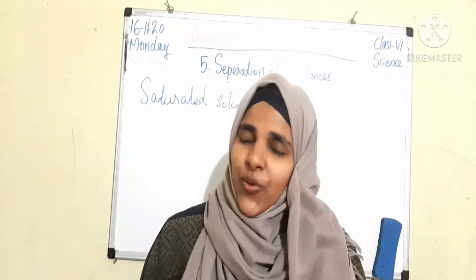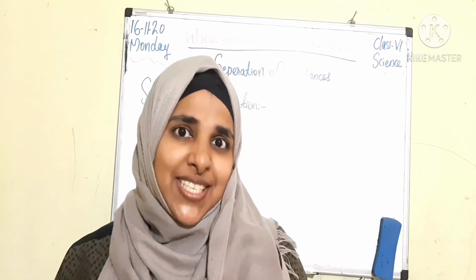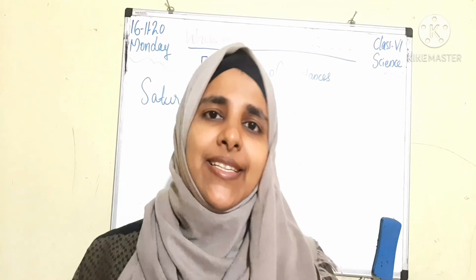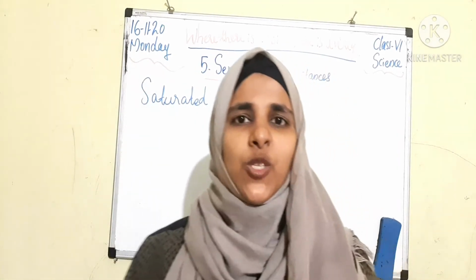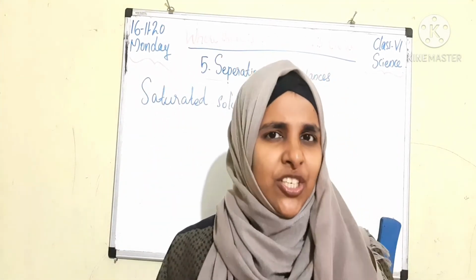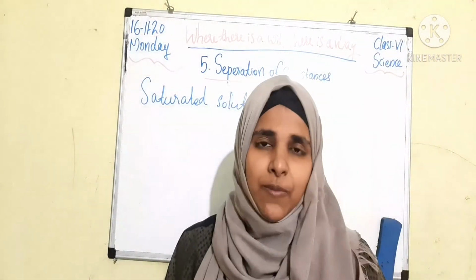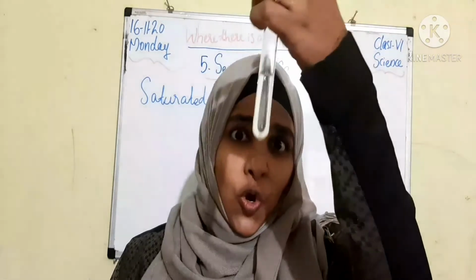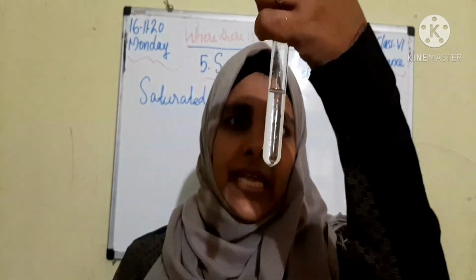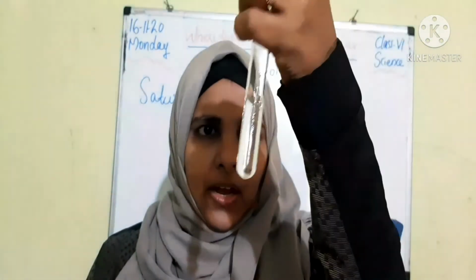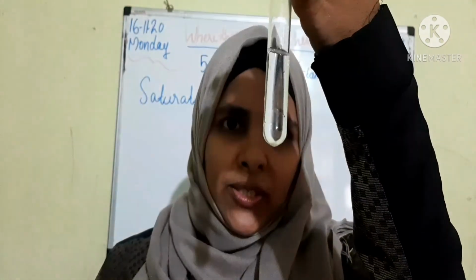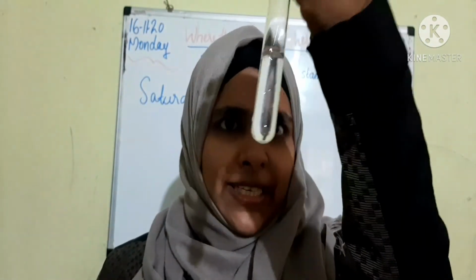Okay, so we can easily understand what is evaporation and what is condensation, and I am going to show one more experiment. What is a saturated solution, children? Saturated. Do you know? Through the experiment we can learn it. Okay, I have a salt solution in my hand. Now I mixed salt with water. This is a salt solution in a test tube.